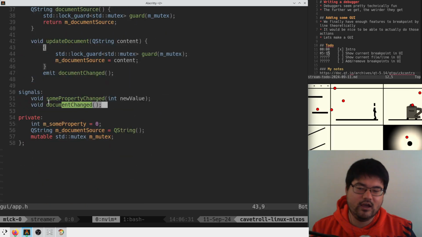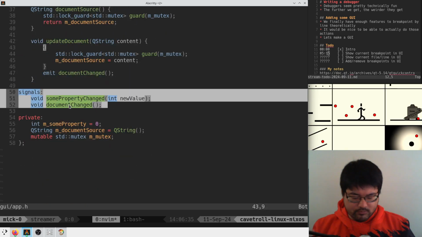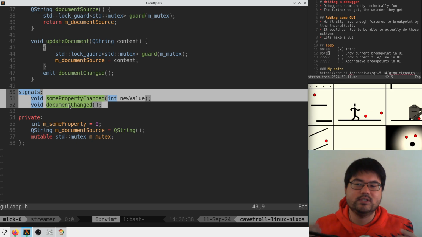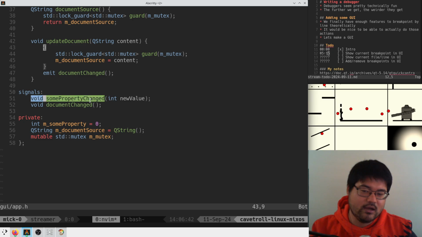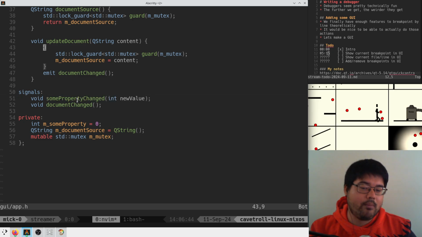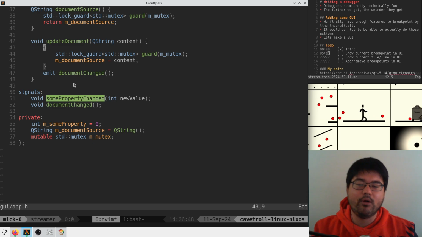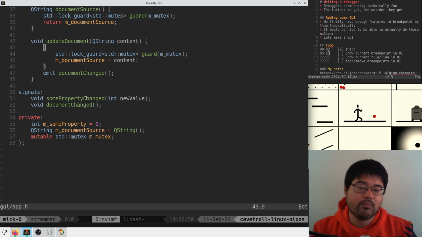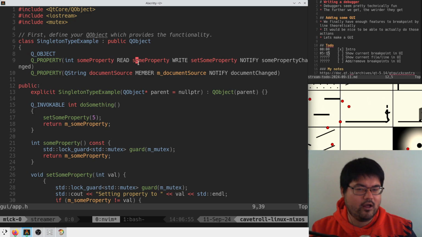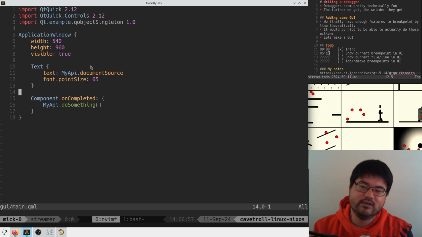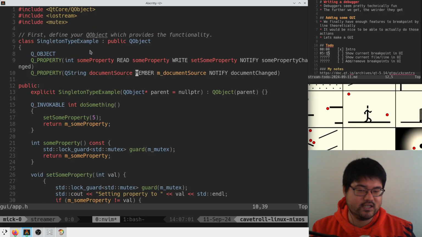They have this signal slot mechanism where the Qt event loop is going to hook things up for you, and you say, hey, people are going to be listening for some signal to be emitted, like some property changed, right? When some property changed is emitted by some part of the system, everybody who's listening for it will update their stuff. And so in the case of QML, we have this Q object hooked up as something that can expose itself to QML.